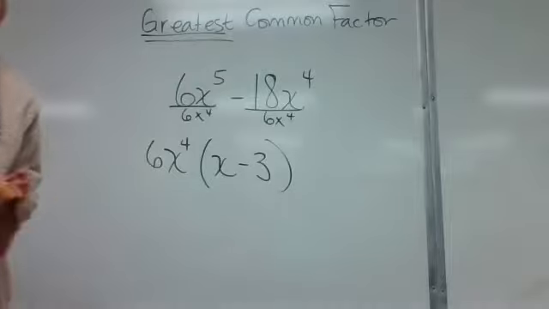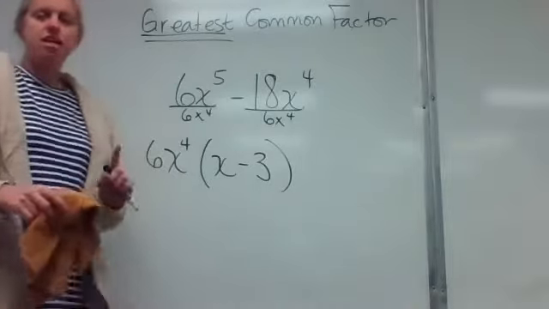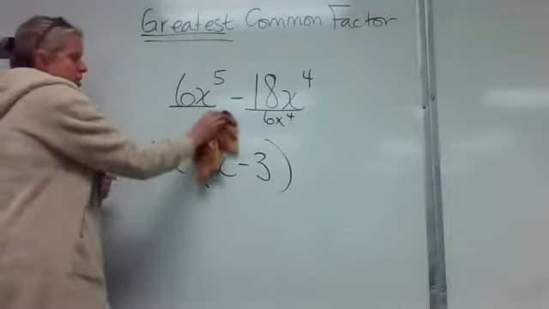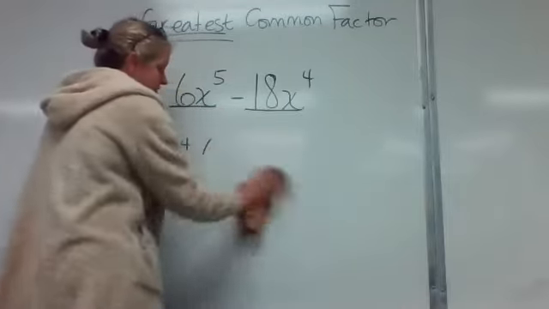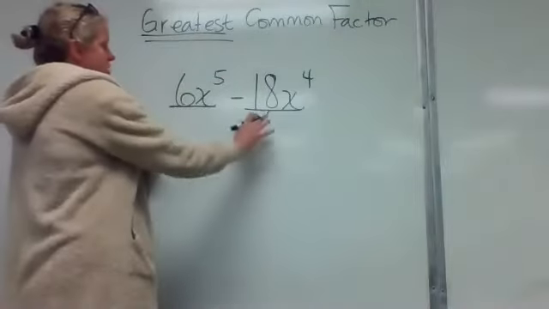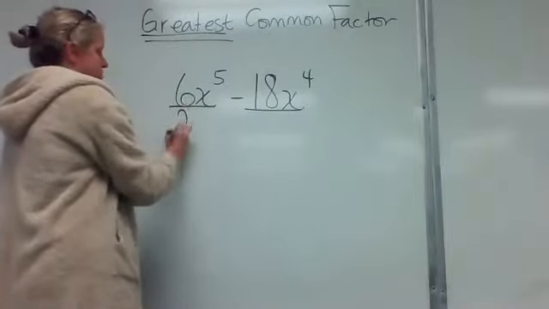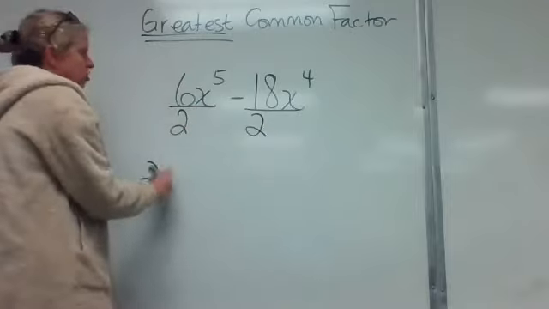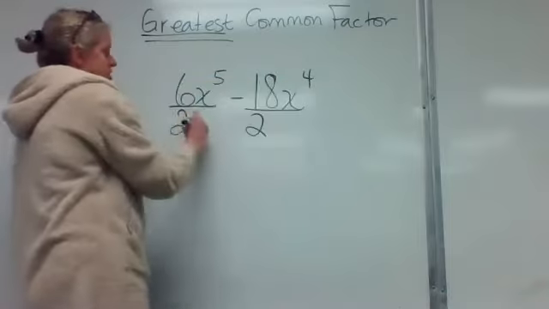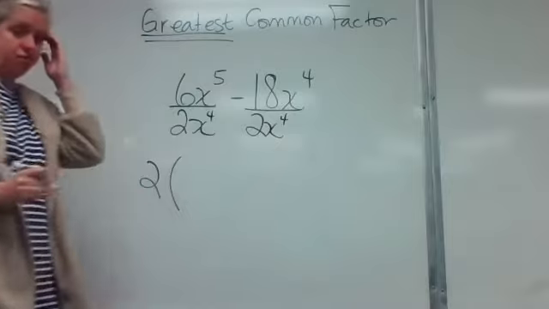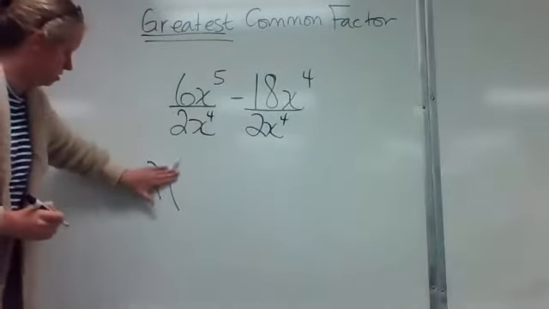Let me show you what would happen if you didn't pull out the highest. Let's just say this is the answer, we're done with it. I just want to show you how you would catch yourself. So let's say I started working this problem and I said, oh, those are both even, which means 2 goes into both of those. So I'm going to pull out a 2, and the smallest exponent would be x to the 4th. Here's how you would catch yourself. Oops.